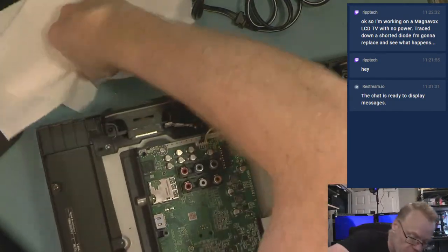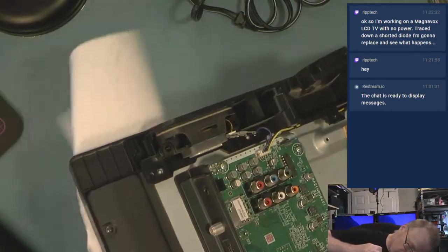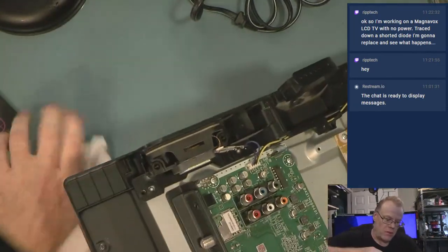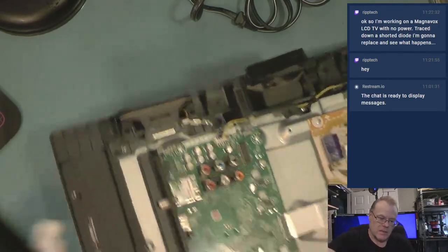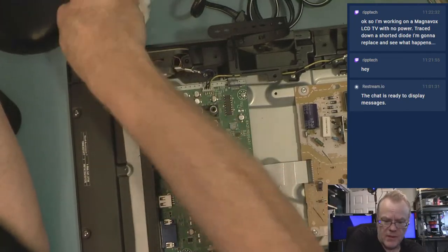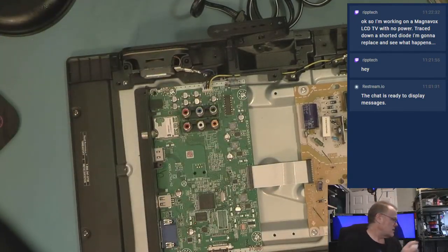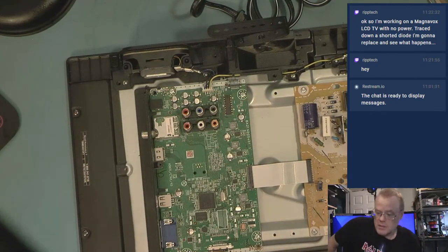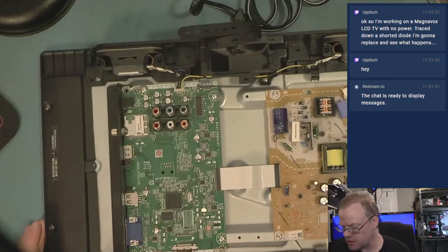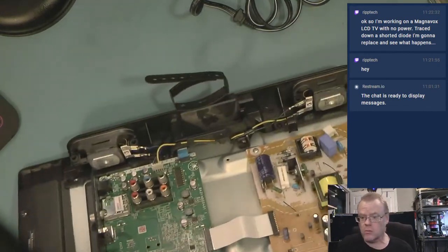Clean up my mess before it gets into the TV. Oh, hey, yeah, cool. Yeah, that's just how I need it. Well, I got it fixed, but I water damaged the screen. That would be awesome, wouldn't it? Balls. And I swear sometimes, actually I swear all the time. I gotta get this bench cleaned up. Like I said, I've been moving. Get a bunch of stuff here, get it put away. And then everything gets messed up because it's in the wrong place, whatever. Okay, we're plugged in. We're out of the water.